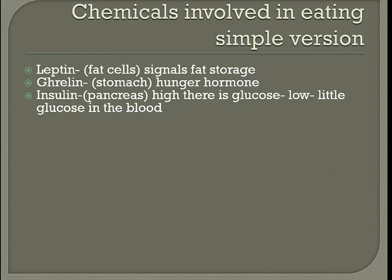So we've got this whole homeostasis thing that we've been talking about for thirst, for temperature, and we have it with hunger too. And this is one of the reasons why losing weight is so difficult, and why your textbook talks about how most diets don't work, and that you should just make little changes that you can maintain. So anyway, when the glucose is high, the insulin goes in and puts away the glucose, so it gets it out of the blood.